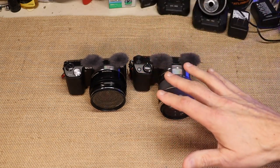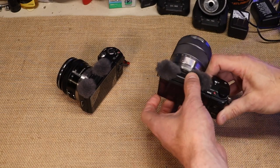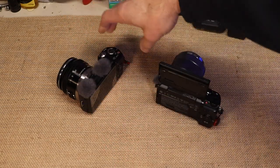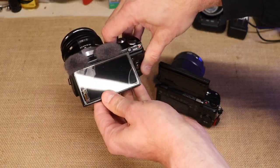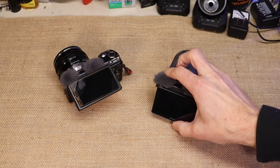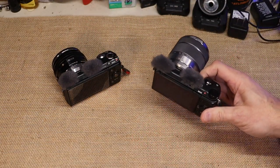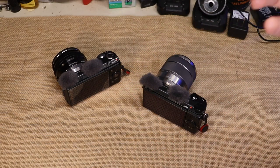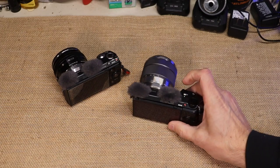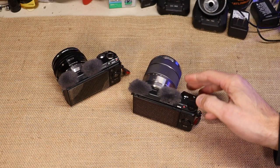What are the major telltale differences between these two cameras? They're both 18 megapixel. The major thing with the 5R is what its screen will do — it will flip up in selfie mode. This screen on the 5N will not flip up all the way in selfie mode. The articulation is much better on the R versus the N — that's one of the improvements they made. Some of the button functions changed but it's not so bad you can't go between the two. They also give you function buttons on the R where you can customize the spin wheel to do different things, which the N doesn't have.